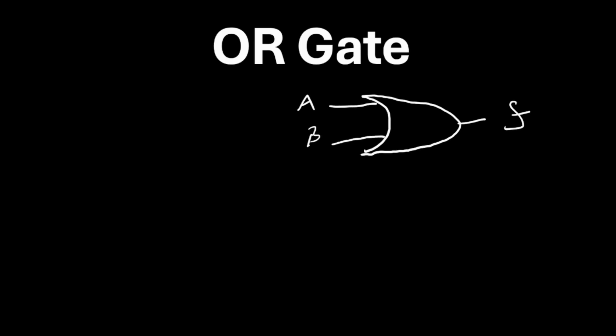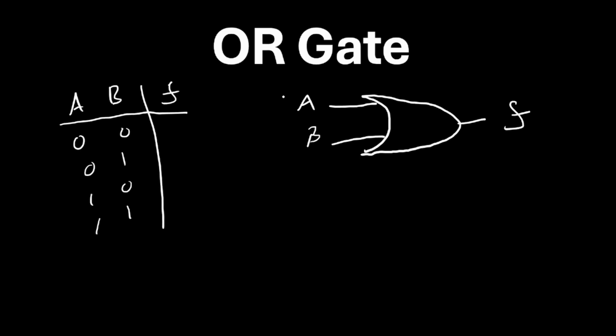OR gate, as the name implies, it can be A or B. Let's go ahead and draw it. So now we kind of have this curve, and then this kind of spaceship looking thing. Here comes function F. Again, let's just do two inputs, A and B. There we go. Draw a truth table, A, B, F, and you're going to need to get really used to drawing these really fast. 0, 0, 0, 1, 1, 0, 1, 1, which, don't worry, I promise you will. All right, so now we have A or B has to be on for F to be on.